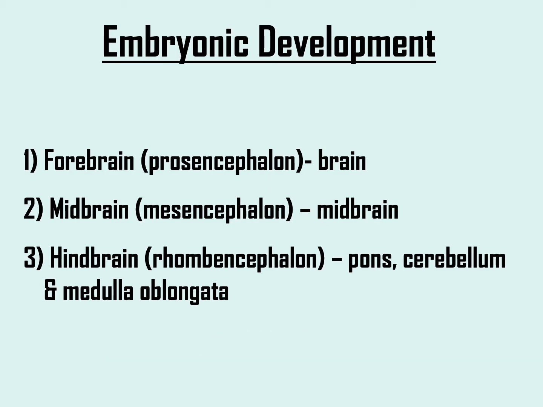We're going to start off talking about embryonic development. So, whoa, we're going way back, way back to when the sperm and the egg unite and the very first formation of brain structures. In the beginning, we have three parts: the forebrain, the midbrain, and the hindbrain. Now, the forebrain is also known as prosencephalon. Pros is Greek for the word forward, and then, as you know, encephalon is Greek for brain.